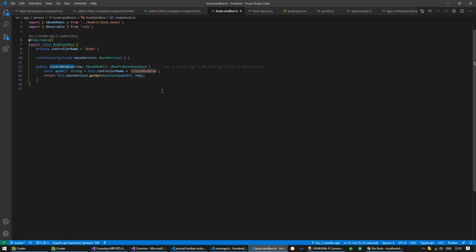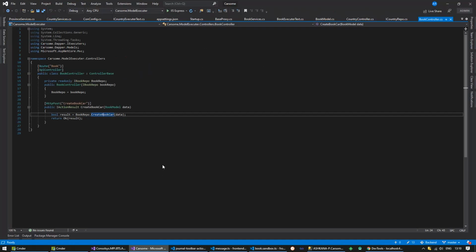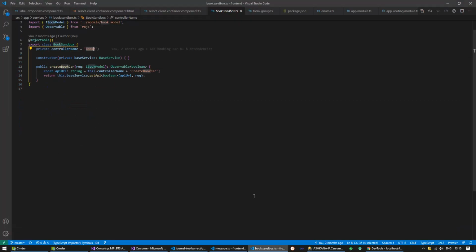My controller name is book because I know it is book here. See, and create book car, I know it, and I specify it inside here.